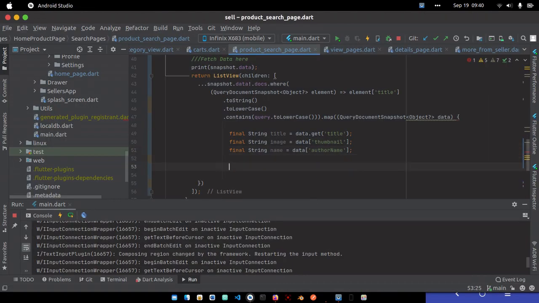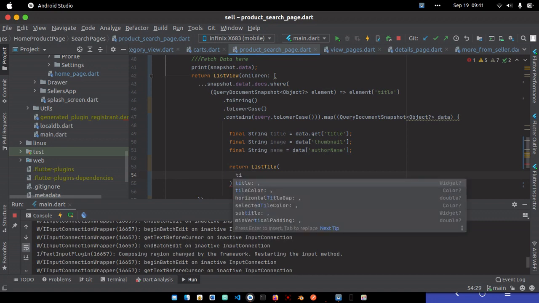And once you do that, I think there's nothing else I need to get, so let's just leave it this way. Now I'm going to return the widgets I want to display. In this case, I want to display the list tile.